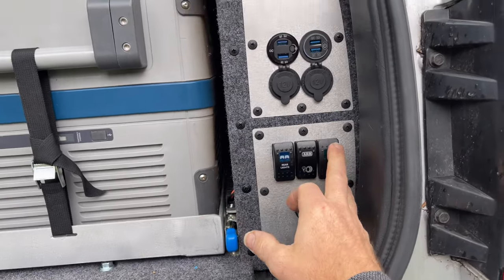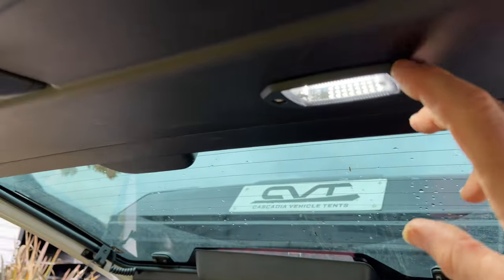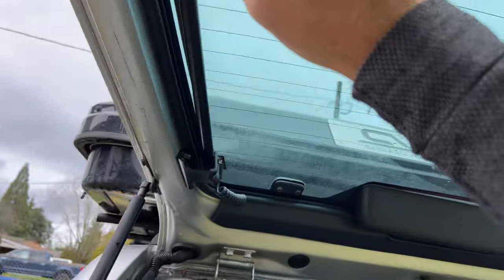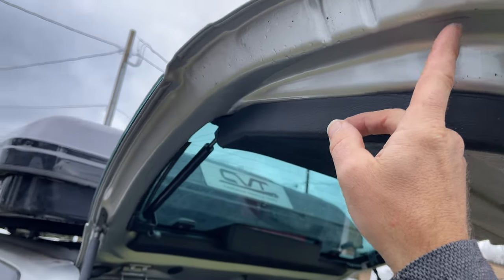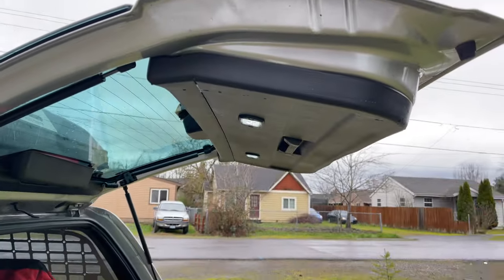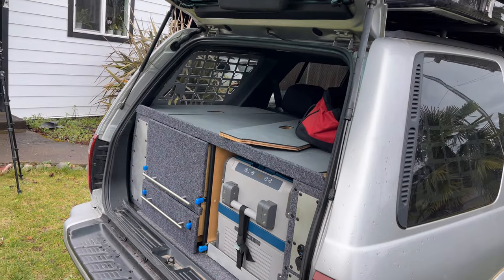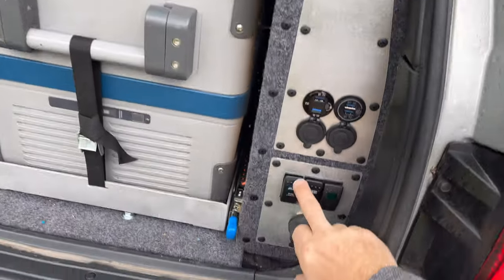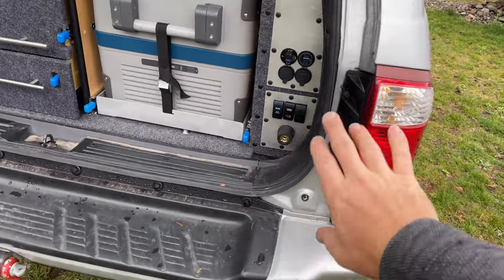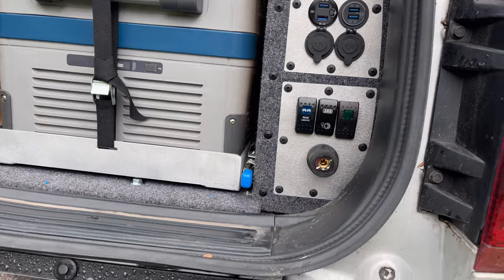We've got lights here for the top — very useful. Nowadays LED lights like this are like ten bucks on Amazon. I did my best to wire it up nicely — all tucked in. I made a couple posts on the Facebook group showing where the wires are fished in here and through, so everything looks factory, nice and clean. These lights have been very, very useful especially at night. The next extra light button will put lights in the bumper or swing-out — it's not wired up yet but it will get used. Then we have the air compressor built into the side here.